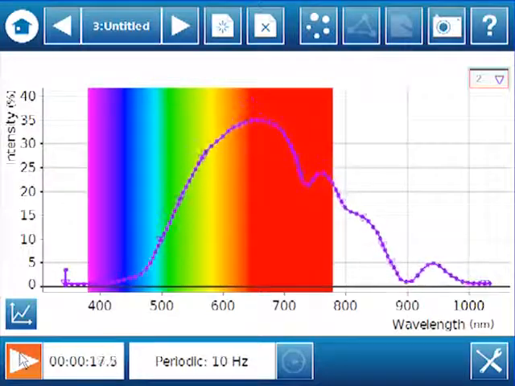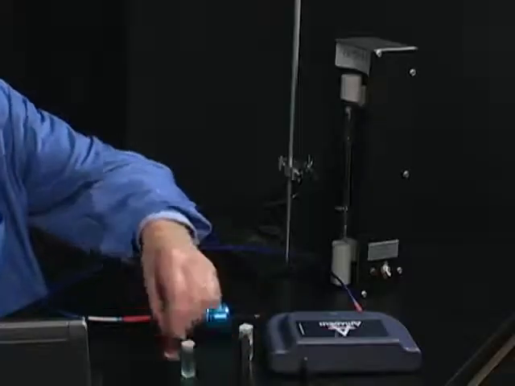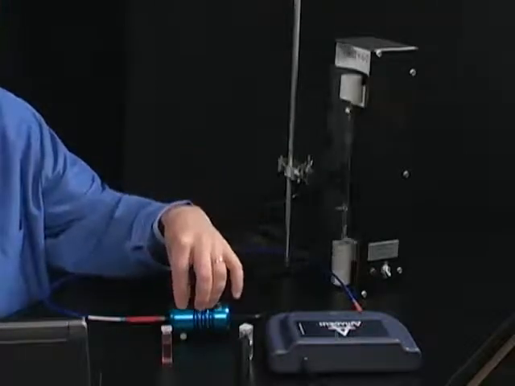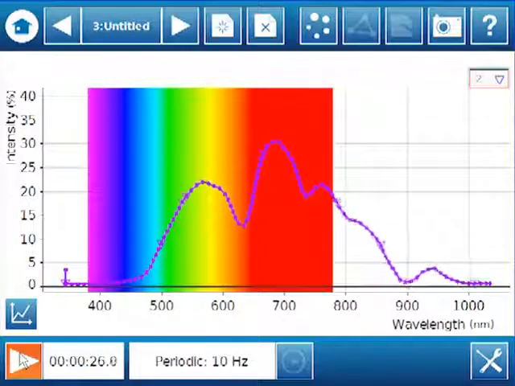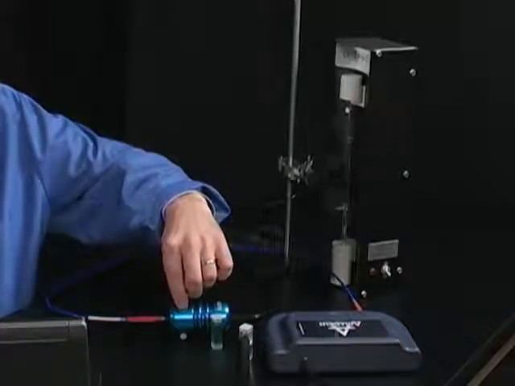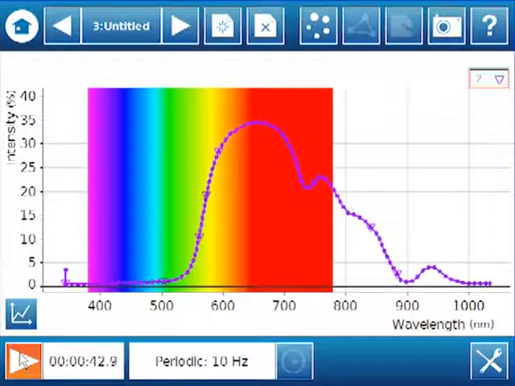So now, if I look at my samples, I can see what's happening with these. So this is a green sample. And if I put this in here, it looks like there's lots of red intensity. There's a dip in that red-orange area, and then there's some more green. And that's primarily what we're seeing, is the green. And if I put the red sample in here, now again, the shape of that curve changed, and now it's absorbing all of the purple, blue, green, and it's letting through lots of red.